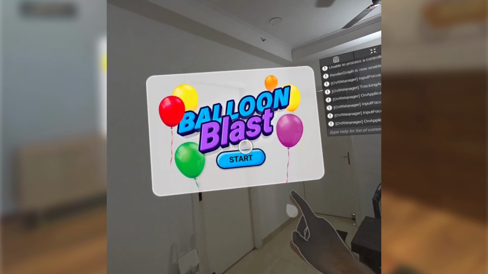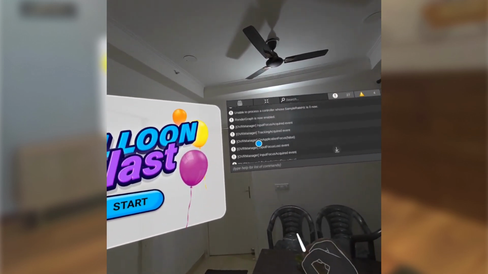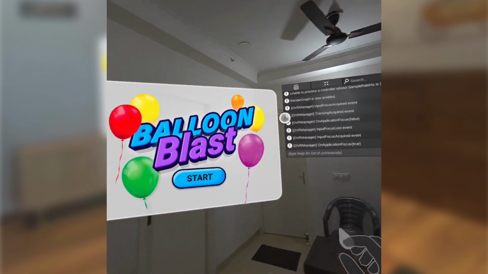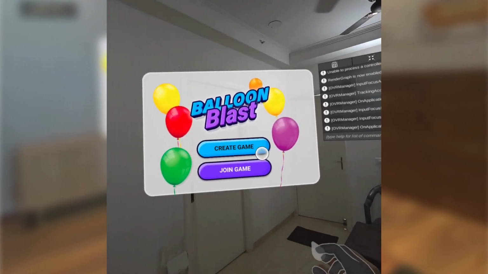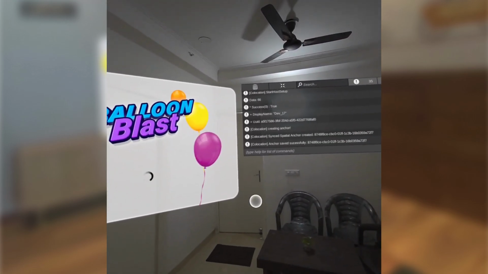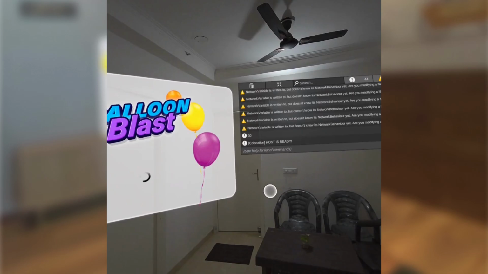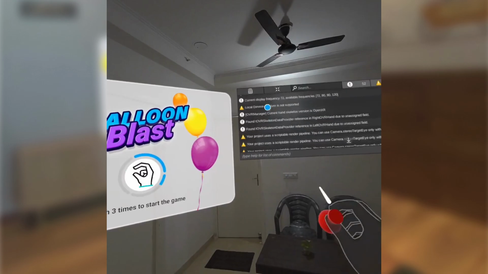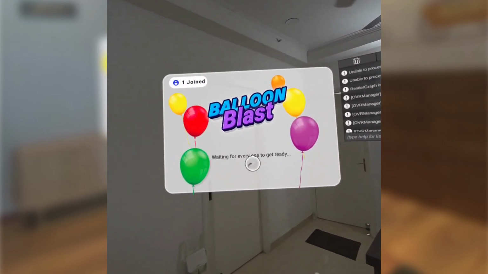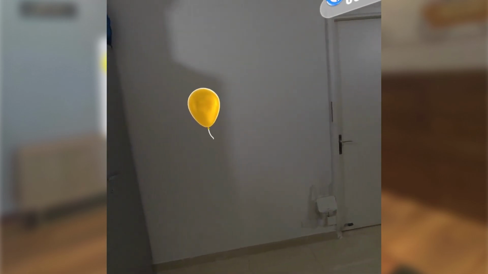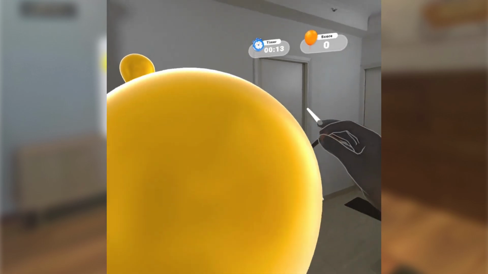Now you just have to launch your application and you will have this UI, balloon blast, and on the right you will have a debug menu where you can easily see all your logs. So then start, create a game, look at your logs, and you are all set to try this balloon blast game from scratch. You have understood all the concepts and it will be very fun. Just figure out if any errors are there in the console panel and hit continue, start game, pinch three times, and the game begins.